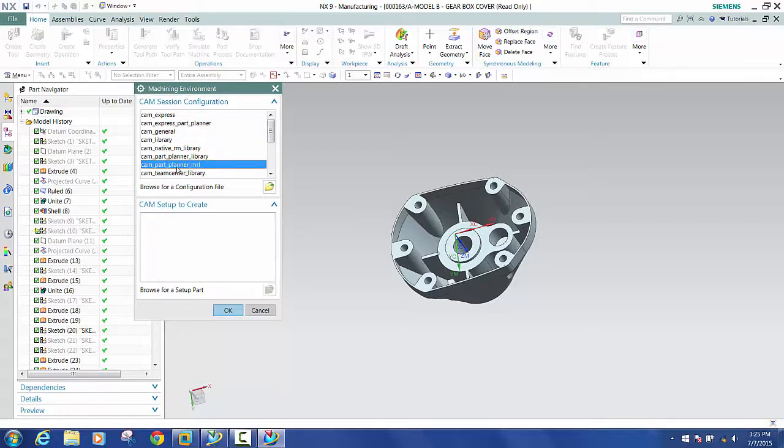For this demo, we're going to choose CAM Part Planner MRL. Part Planner indicates that the output of this session, including the NC program and the UG master, will be stored in Teamcenter. The MRL indicates that we'll use Teamcenter Manufacturing Resource Library for our NX tooling information and tooling library, as opposed to a native ASCII library. In practice, we would hard code this CAM Part Planner MRL configuration so the engineer never saw this, but I want to point out that we use a different CAM session configuration when the data is to be managed by Teamcenter.